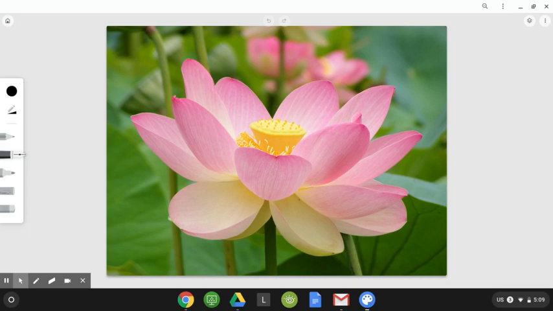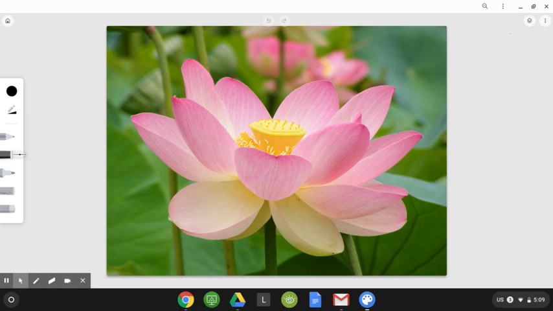And so now you have your picture right here. What we're going to be doing is going in around the outlines of the image, and we're also going to be doing all of the details inside of there, all these lines and things like that. The more detail you put and the more line you use, the better the image is going to look. But let's just start off on how to use it.